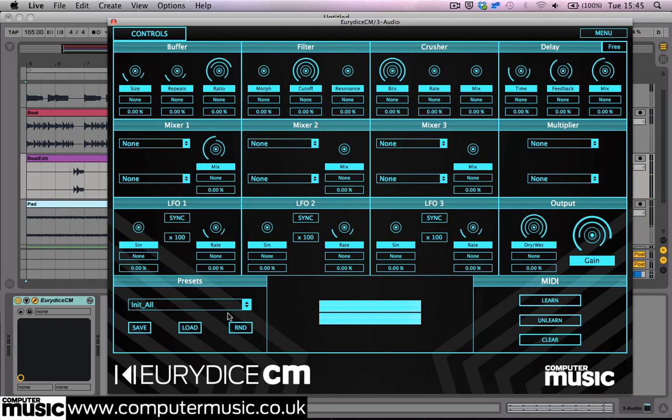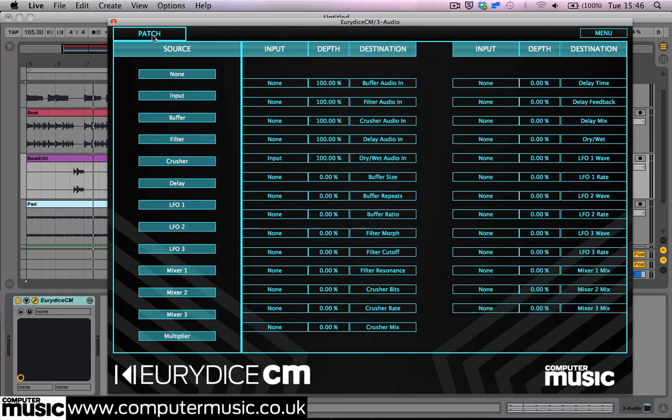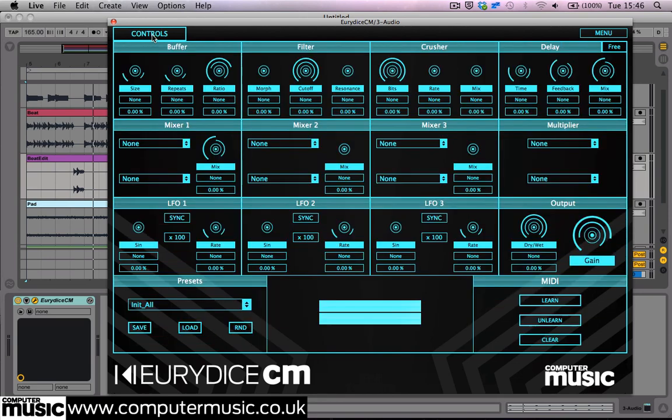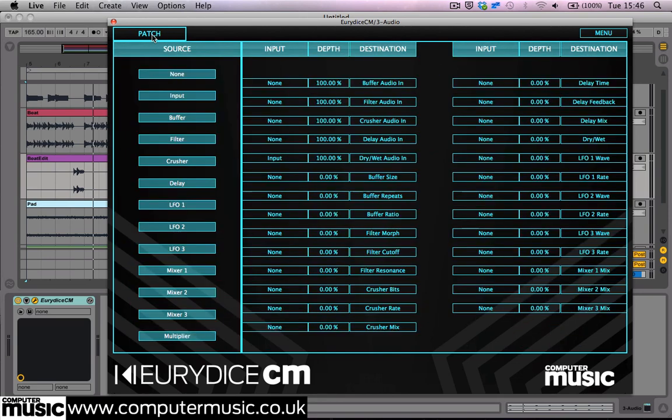The plugin consists of 2 main views, our main controls panel and a second modulation matrix style patch panel. So click on the controls or patch button in the top left to toggle between these 2 views. Eurydice CM's flexible modular style routing options allow us to route our incoming audio signal using an intuitive drag and drop patching system.